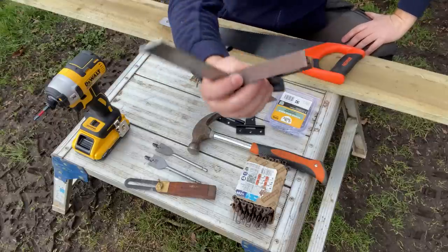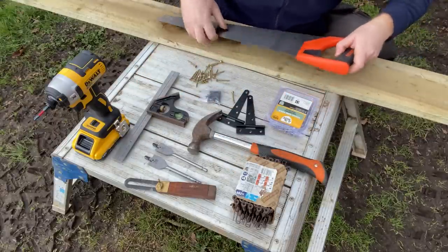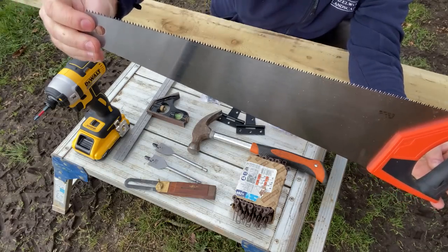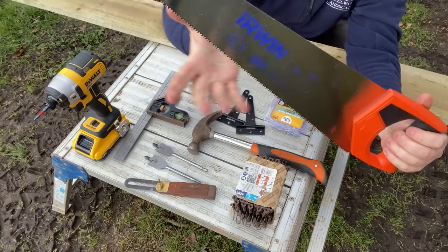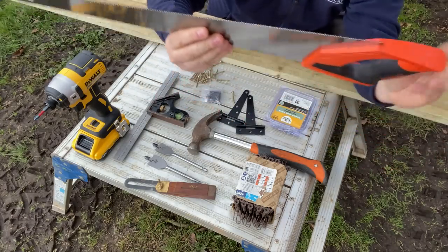You can use one of these adjustable squares. If you haven't got one, don't worry. The beauty of it is, did I mention a saw? I don't think I did. You're going to need a nice saw, one that preferably hasn't been used for cutting roots in your garden or anything like that. A nice sharp saw, so you can get some really crisp, clean cuts on your timber.